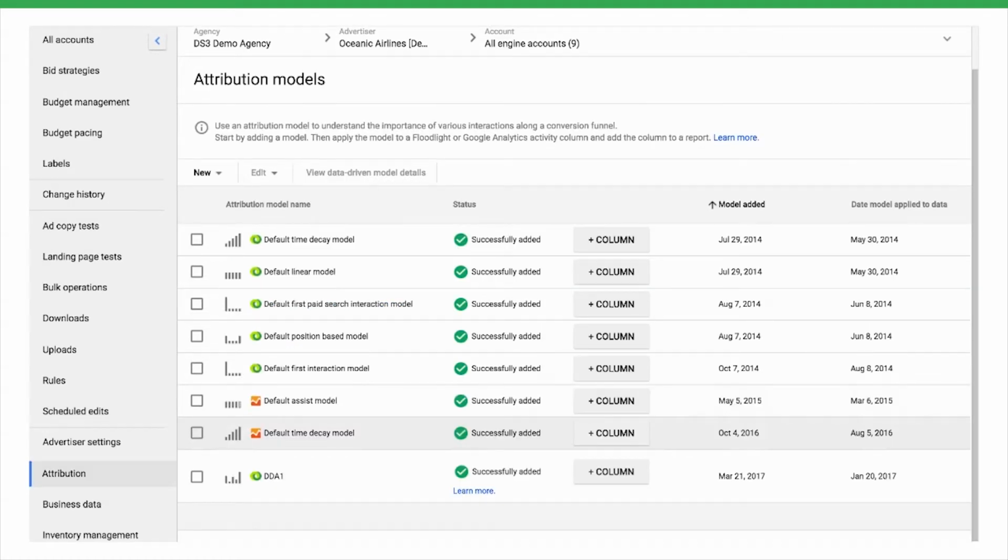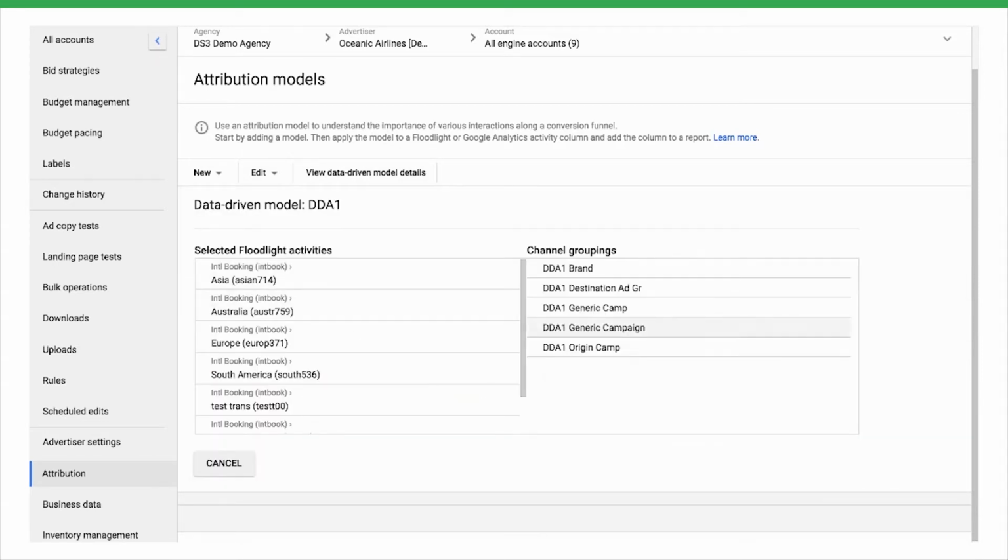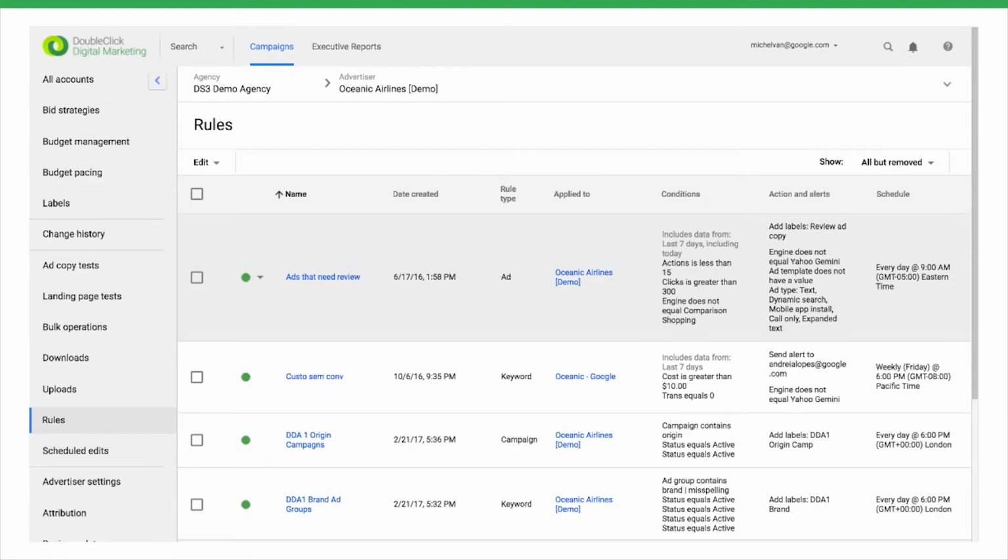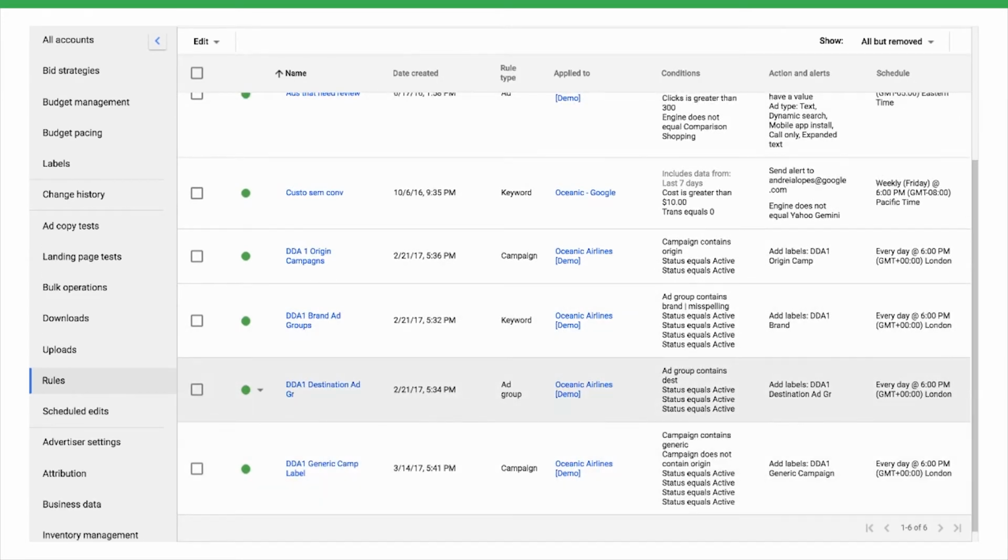Next, we check whether the labels are as relevant as they could be for the floodlight tags. They need to match in geography. A model with local floodlight tags should have labels that only have local search activity rolled up to them. We can see here the floodlight tags seem to cover global sales, so we should have no geographical restrictions for applying the labels. So let's go to the rules section and look at the conditions under which we apply the labels. You can see there is no geo restriction, so floodlight tags seem to correspond with the label structure.